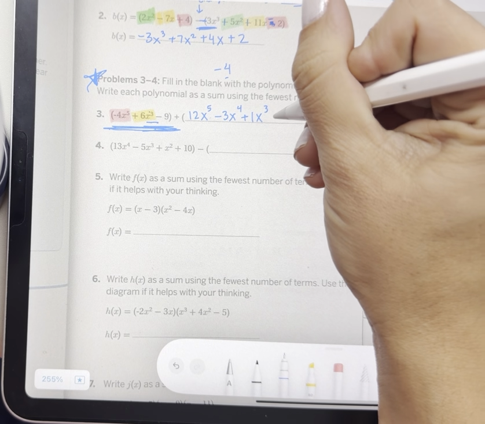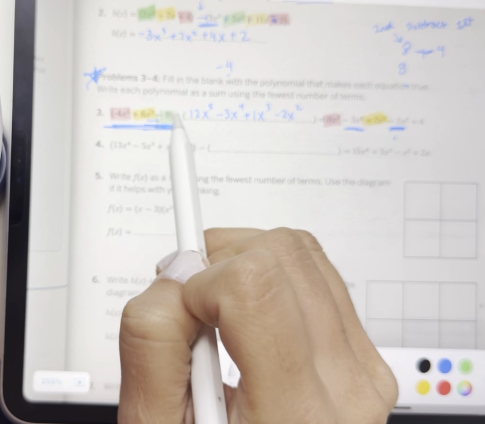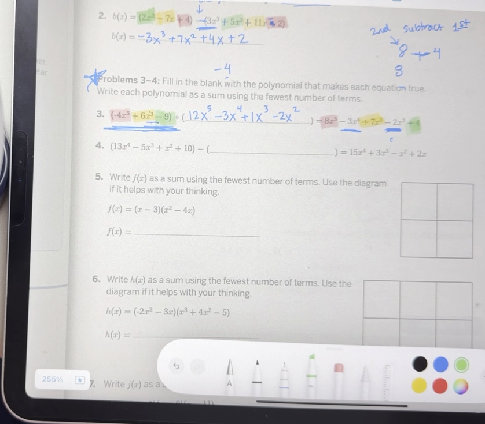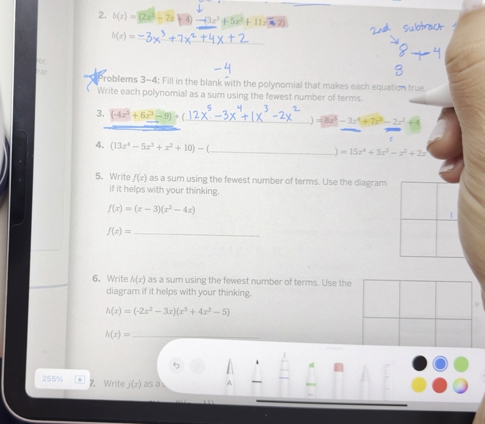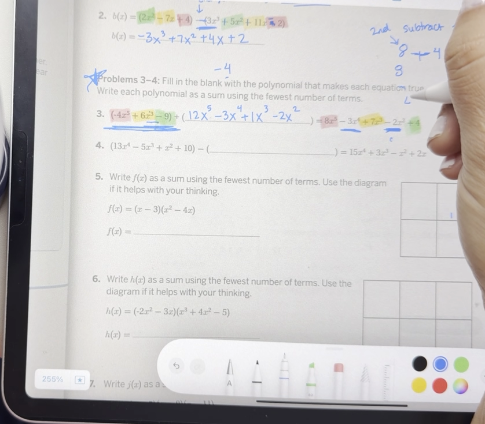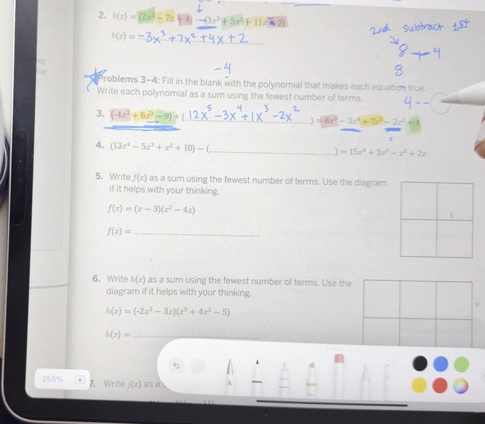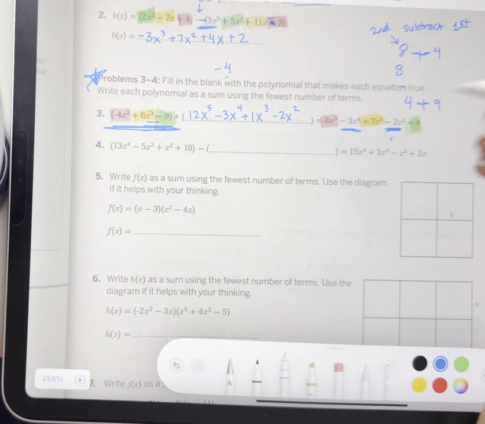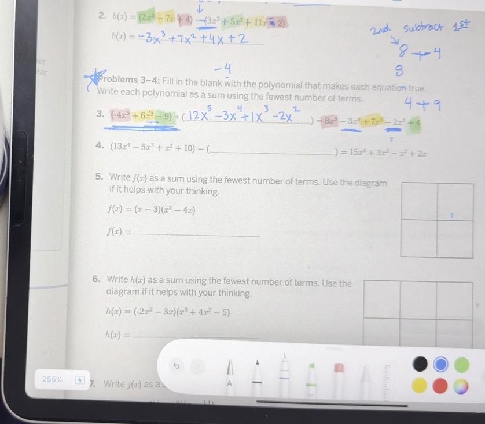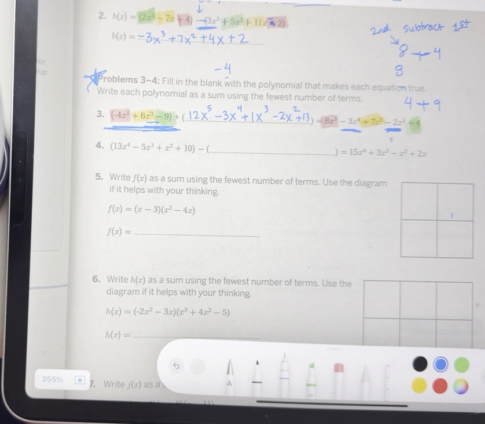Okay, now our 2x squared. And then lastly, my negative 9 became 4. So let's take 4 and subtract negative 9. I don't know why I wrote 6, but 9. You see how the minus screws it up. Yeah. Minus is plus. Actually, I had to add 13. Plus 13. And there we go. That's the one.